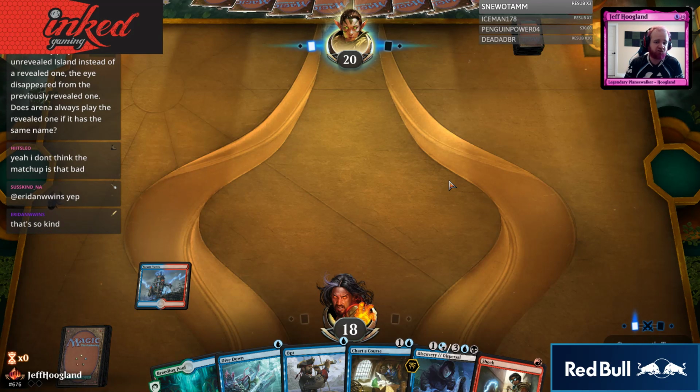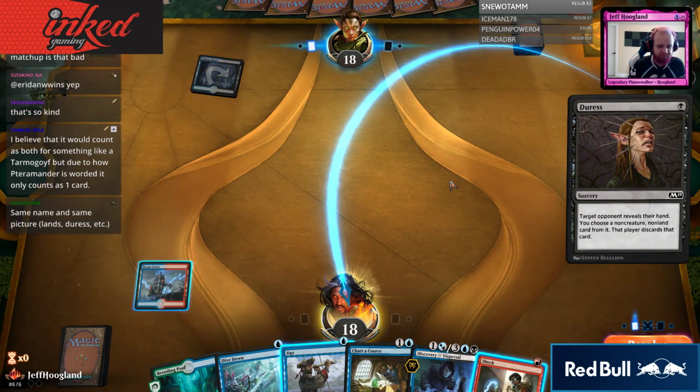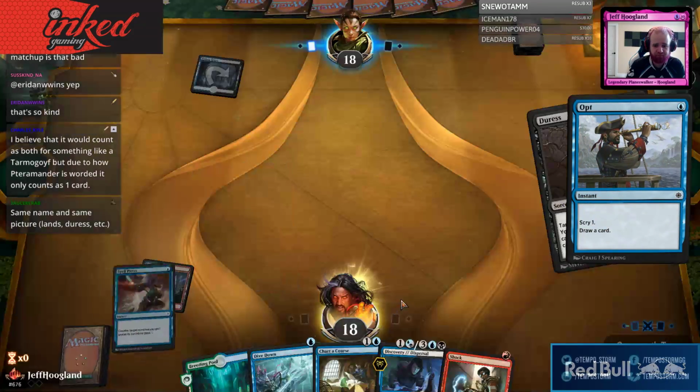Yeah, if you have 2 cards in your hand with the same name and artwork specifically, so they have to be the same version of the same card, it always plays the one that's revealed.